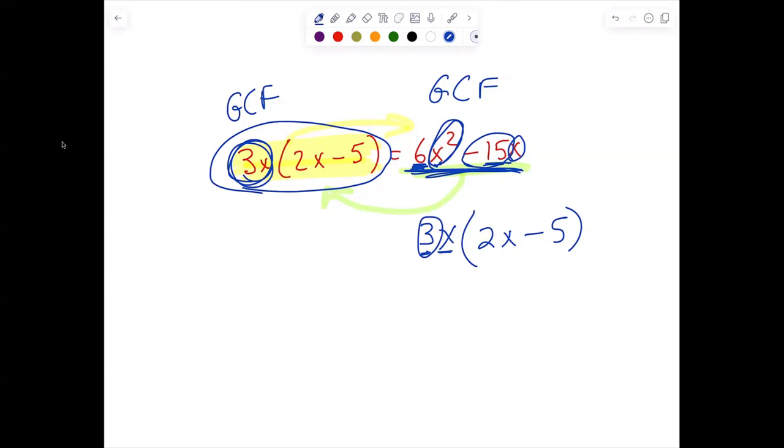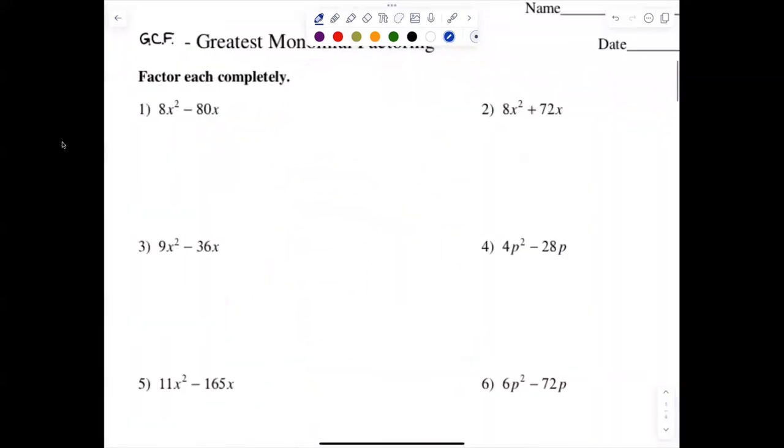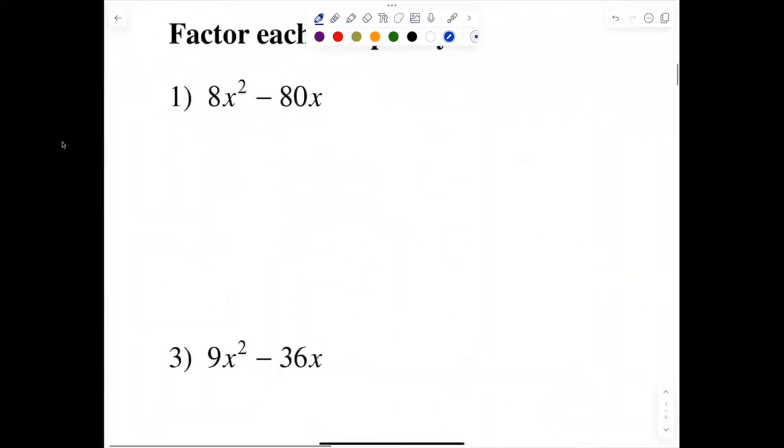So we're going to come back up here now. Let's see how great I did. For number 1, would the greatest common factor be 10x? Close. 10 doesn't go into 8. Oh, 8. But you thought 8. You're right. Let him alone, please. He's giving it a shot. 8. What else is common? I'm asking Davis. X.